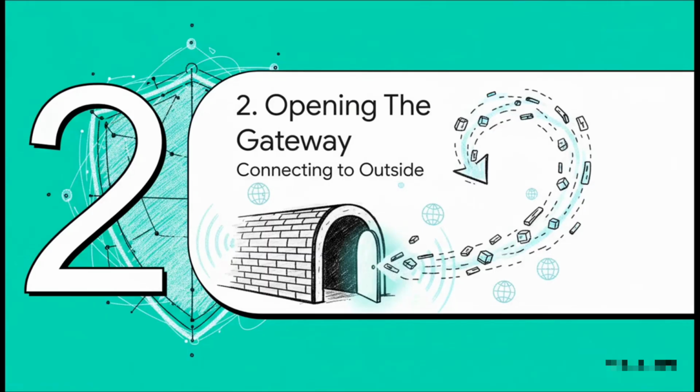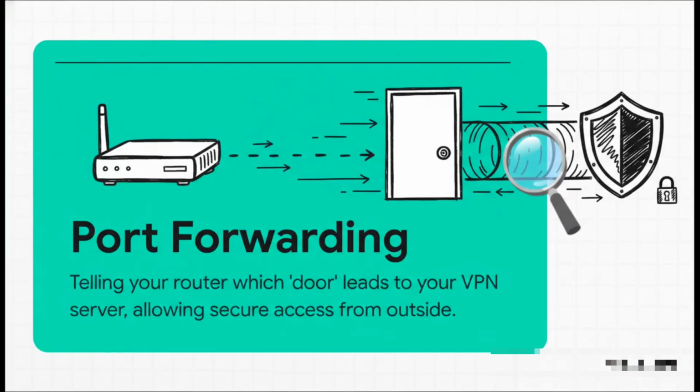So, we've built the foundation, which is great, but right now, our tunnel is kind of sealed off from the rest of the internet. So in this next part, we need to open up a secure gateway. This is what's going to allow our devices to connect from anywhere in the world. We do this with something called port forwarding. Now I know that sounds super technical, but the concept is actually really simple. You're just telling your home router, hey router, if you get any traffic knocking on door number 1194, send it straight over to my new VPN server.